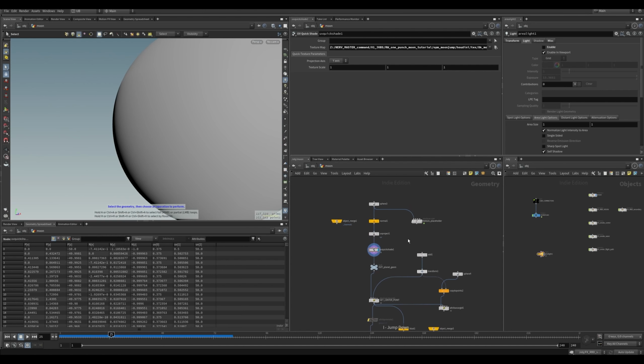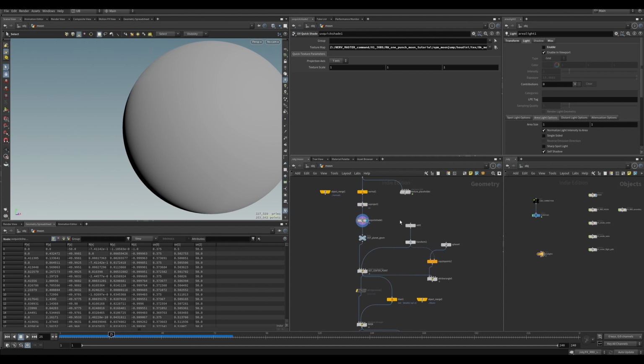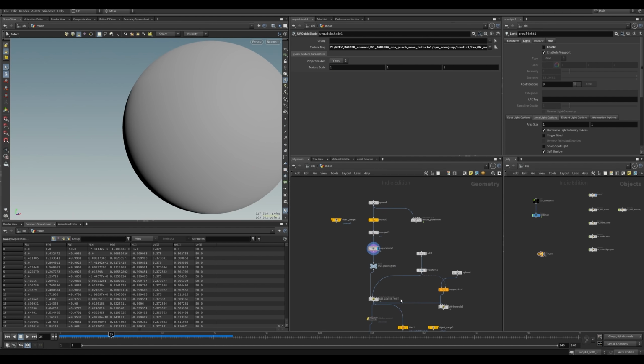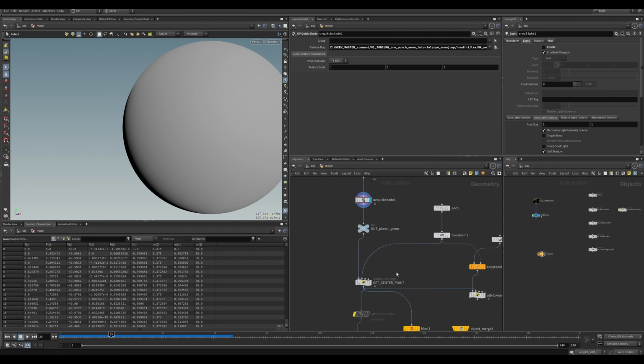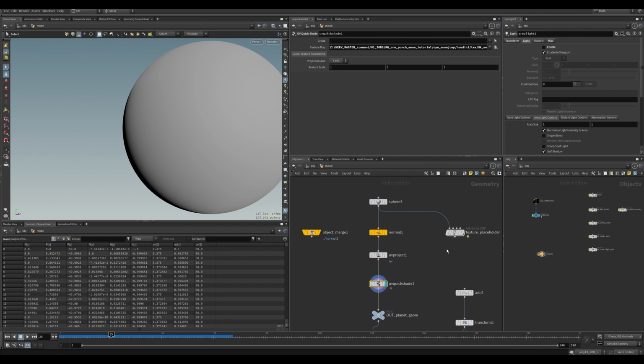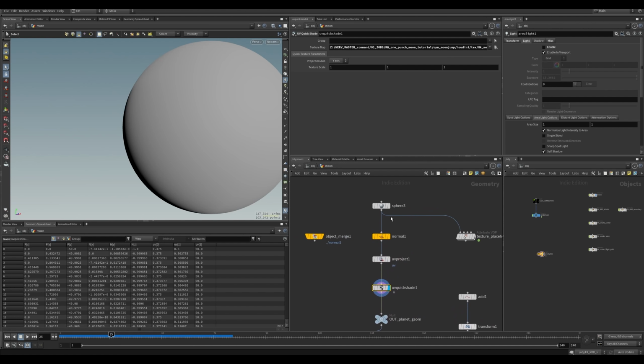All right, so let's jump in. The way I'm going to be teaching this tutorial is I have a pre-made setup, but anywhere that I feel like I need to offer more explanation, I will reconstruct it from scratch. I think that everybody is going to be able to follow along because you do have the hip file. This is just to make it a bit easier on myself, because we do have a lot to go through in this tutorial, so bear with me.